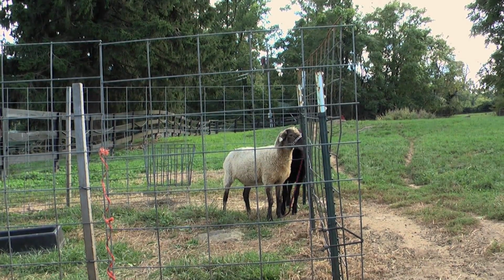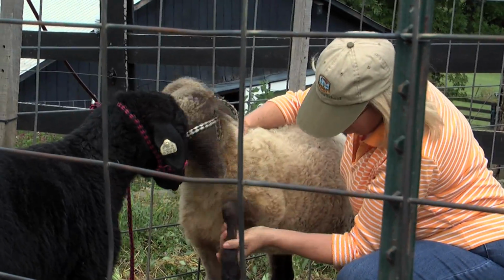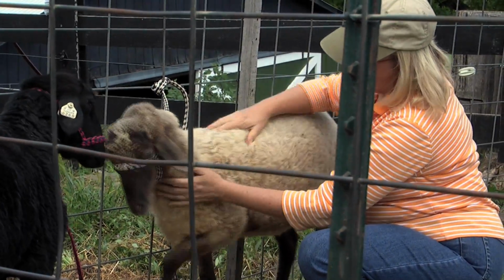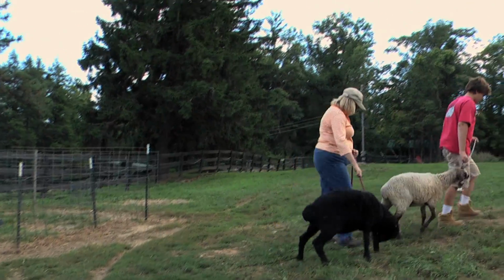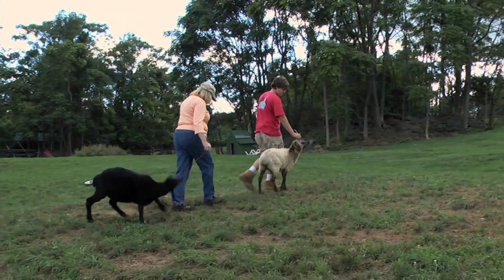Once they're caught and tied up, they start to relax. And then the next day or so, I might go ahead and stroke their backs, stroke their heads, lift their feet, kind of introduce them to being handled by me. Then once you halter train a young sheep, and they will put up with the halter being on, the next step is to show them how to walk with a halter.